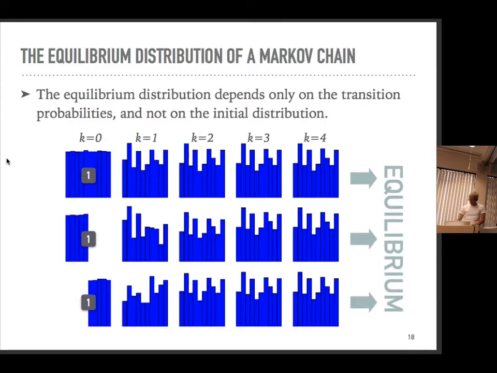Okay, and that turns out to be really powerful. It also doesn't depend on how you start things off. So here, I'm running the same transition probabilities, but here I started off with all states being equally likely. Here I started out with only the first 5 states being equally likely, and here the last 5 states being equally likely. Again, as I go through just 4 steps in this case, I end up with a distribution.